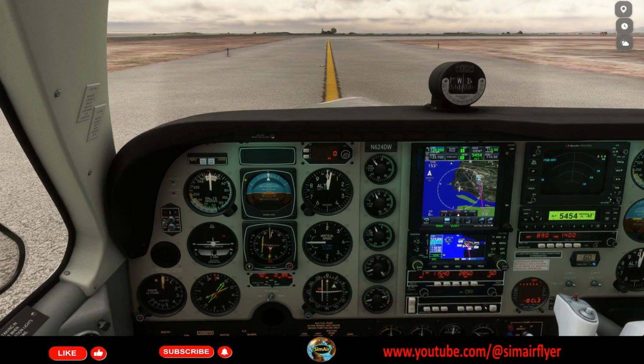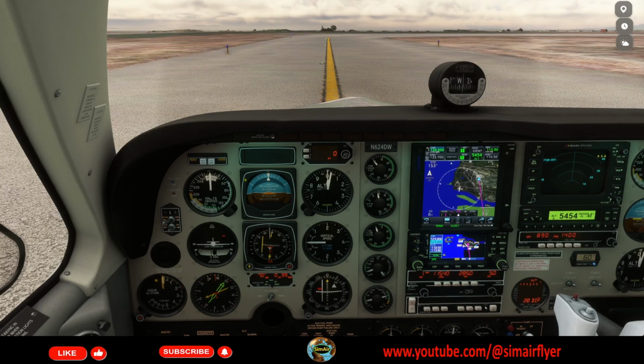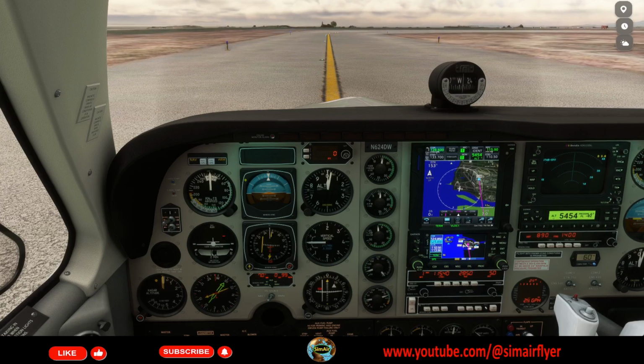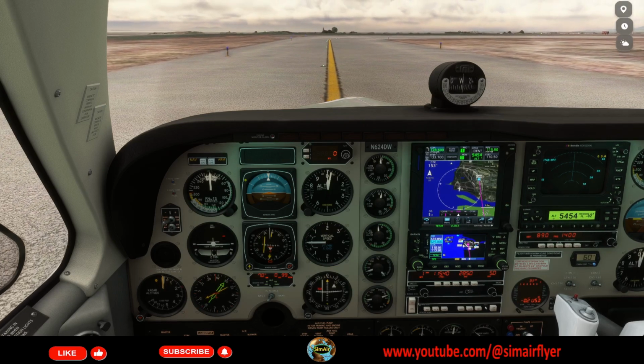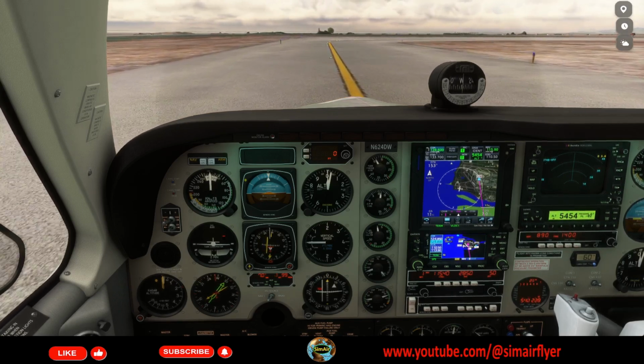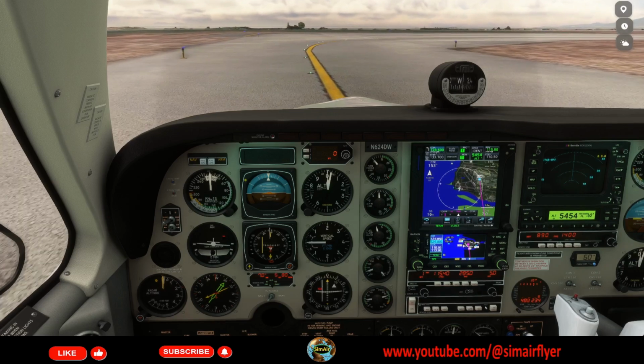November 624 Delta Whiskey, Vancouver Terminal, hello, good day. Wind 110 at 10, gusting 16, cleared for takeoff, runway 08 right. Cleared for takeoff, runway 08 right. And just one quick question, being a newer VATSIM pilot, do I continue runway heading or am I free for VFR flight? November 624 Delta Whiskey, normally you would continue runway heading, but for today you're free. Thank you very much. We'll keep that in mind for the future. 624 Delta Whiskey.